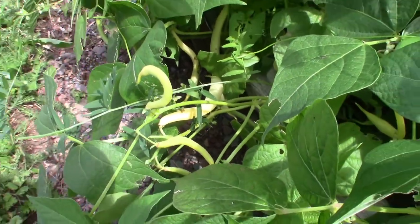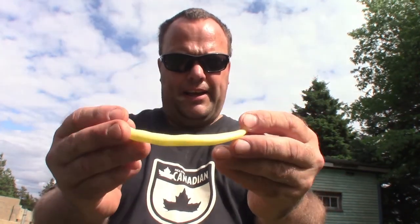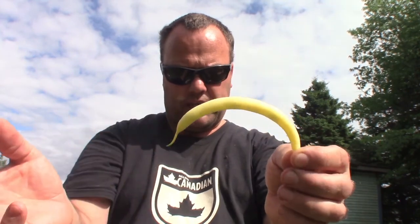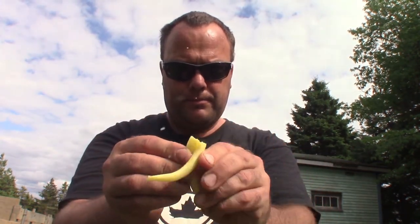Cherokee wax. Cherokee wax, this is the proper size. The shape is probably just because he was laying on the ground. I think if their vines were held up, he would probably grow straight. It's one of those things I would say is not my favorite. They're quite edible, but if I were making choices, I would choose one of the other two.